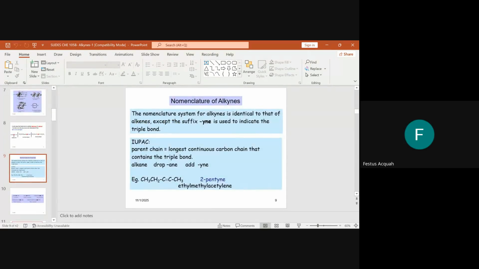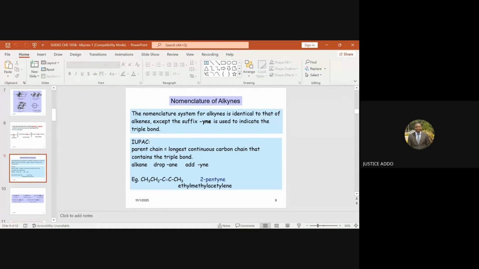Yes, sir. How do we name alkynes? We've done nomenclature of alkanes and alkenes. Now here we are with alkynes. How do we name alkynes? All the IUPAC rules we learned for alkanes and alkenes, I hope you have not forgotten, because they are all important here. Just that we'll be adding 1 or 2 new rules.